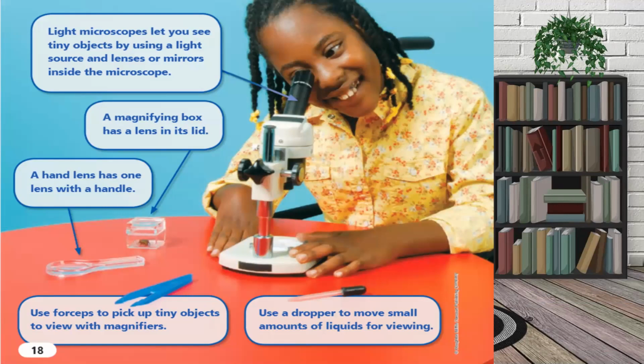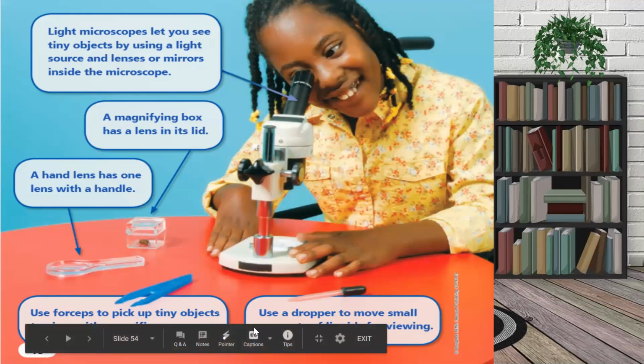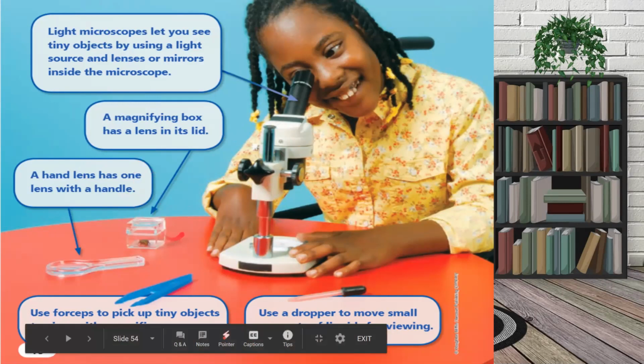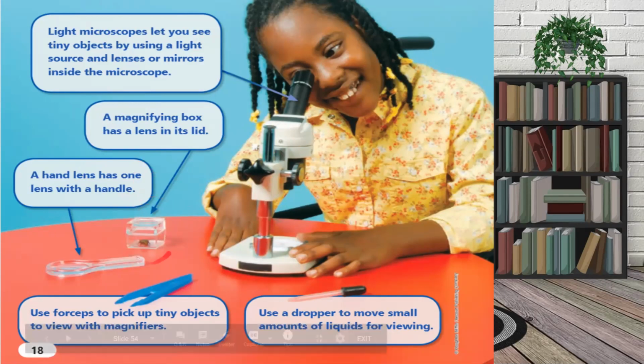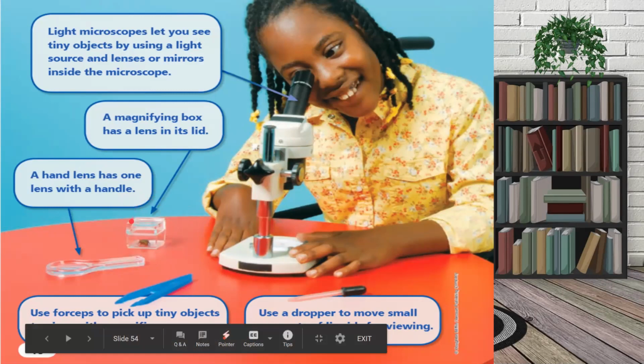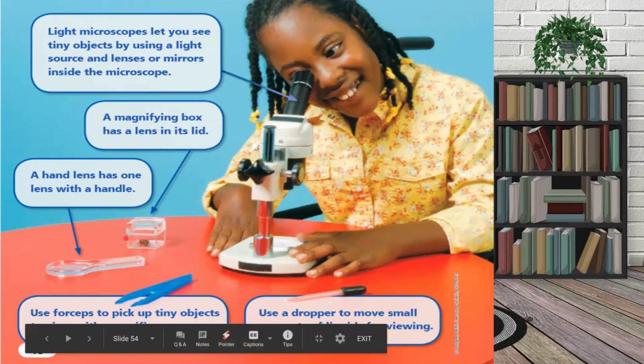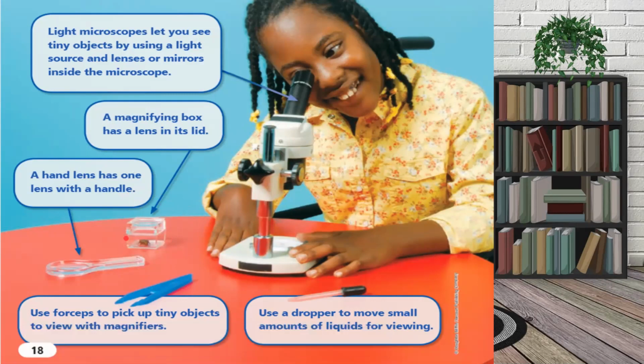So we use the light microscope. You remember the light microscope? You put things inside just to make it look bigger. See? Using the light. You use a light source. Is that right? Okay, good. What about the magnifying box? What do you put inside? It's the something that we want to make bigger, just like a small bug or a small fly.